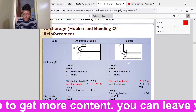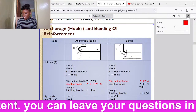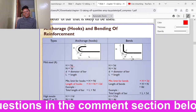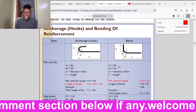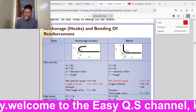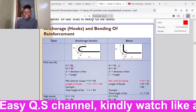So for the bends, you see this one is a hook because it takes this shape. Now we could have a bend. If we have a bend, we shall be able to calculate the length of H as 5D, D meaning the diameter of the bar. L is the length. All right, so if you want to know the measurement from here to here, which is n, it shall be calculated by 3D.